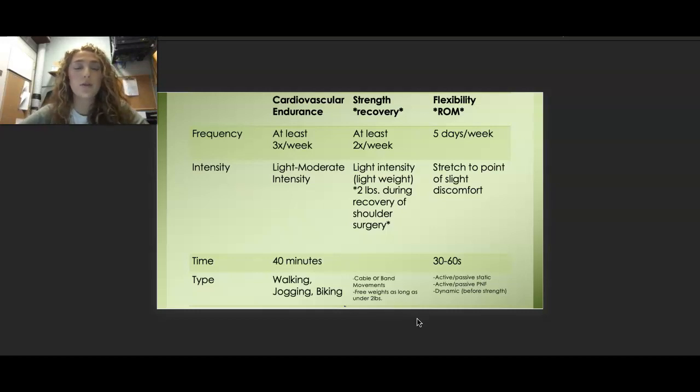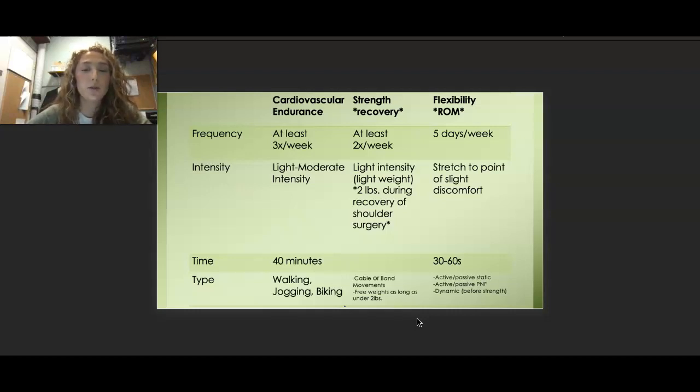And then we jump into the flexibility or range of motion. This is going to be really important with this type of injury because the flexibility and range of motion is more important for everyday life than strength is. So we want to see that the patient can come all the way above their body, all the way behind their body, and all the way across their body, especially since he's a chef. Those kinds of movements are going to be really important in the kitchen, grabbing pans or mixing things at a table. So we just want to make sure that flexibility is something that we were really focused on.